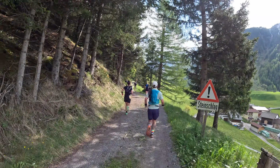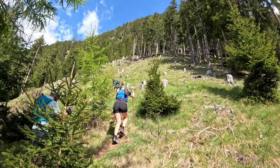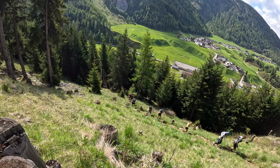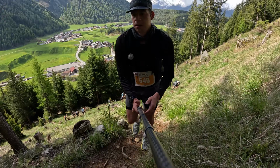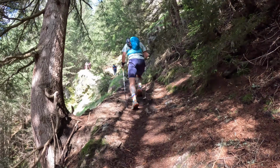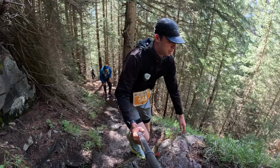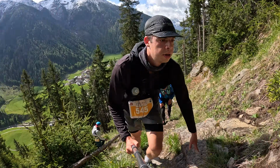After recovering for a second on this flat segment, we hit the really steep part of this trail. And when I say really steep, I mean really steep. The pace went way down. Luckily, I was able to find a group that had about the same pace as me. So we just went slow and steady up the trail on the side of this mountain. The views were absolutely spectacular and the trails were great, although I had a hard time enjoying it in the moment. As I mentioned before, my heart rate was at a steady 185 and we still had a ton of climbing to come.